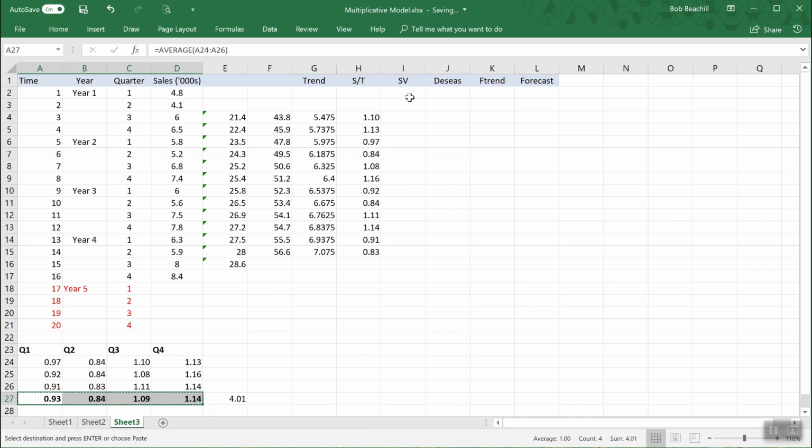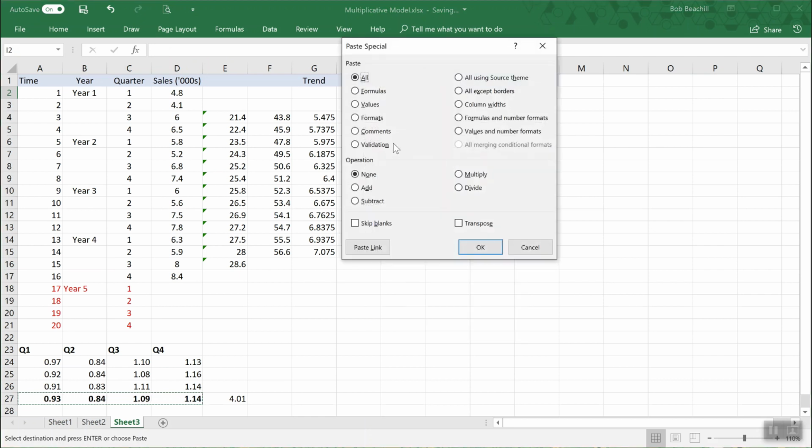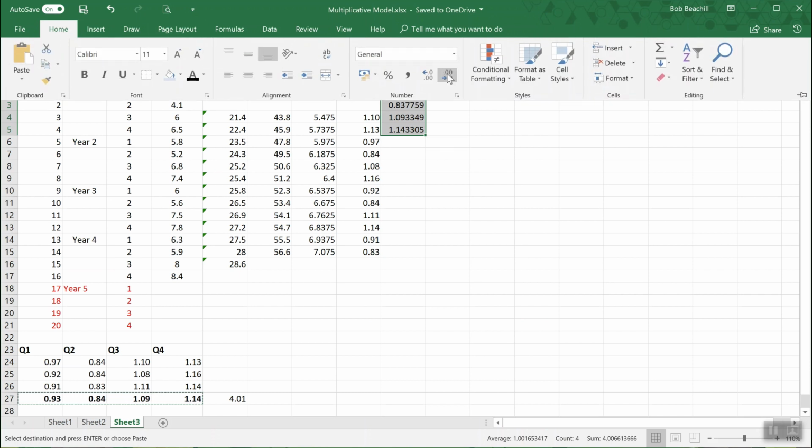Now the way to do that is to use paste special, so I'm going to right click here, where the first one will go, choose paste special. I want simply those values. I want to transpose them. There we go. Again, let me reduce down to just a couple of decimal places.